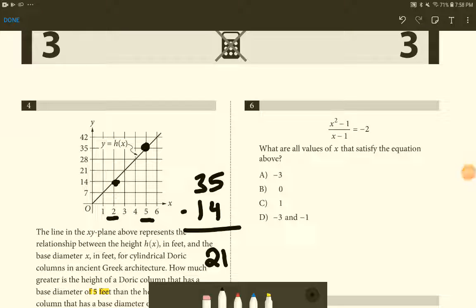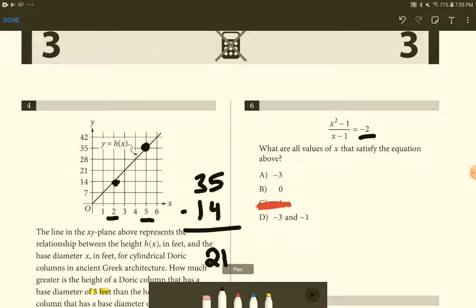Welcome back everybody, and in this video we'll be doing SAT Test 10 Math No-Calc. To continue on question 6, what I do for these type of questions is I plug in all these answer choices until I find one that equals -2 on this side. What I do first is try to find whatever gets me 0 at the denominator, because anything divided by 0 is not possible. So that would be 1 for x, so I just cross out x.